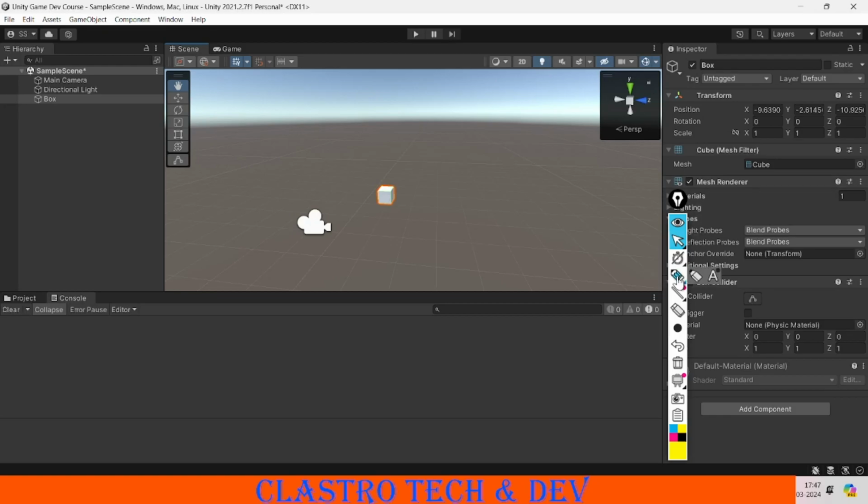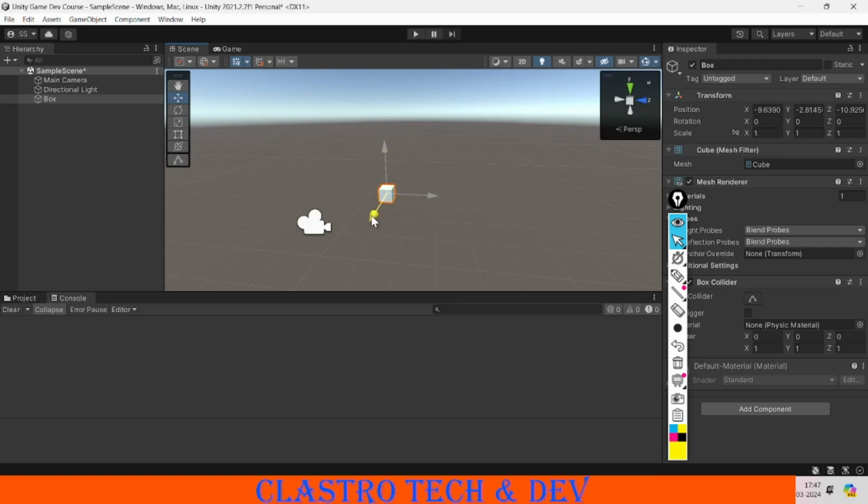Now let's go with the second tool, this tool, and when you again hover on it, the name will be shown. It is the move tool as you can see below, and when you select this tool, those arrows will appear again which were not there before. How? When you click on the view tool, those arrows disappeared, and when you again click on the move tool, those arrows came back.